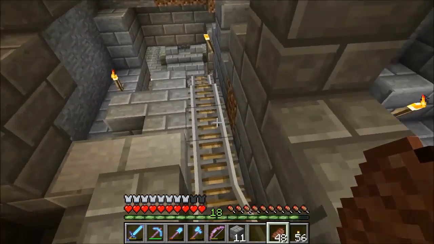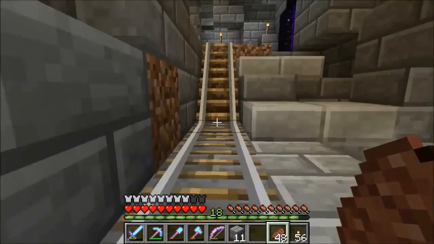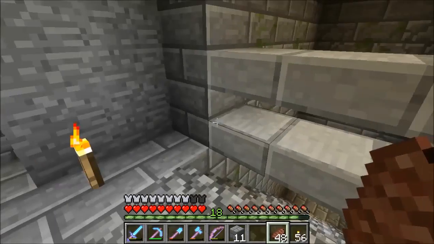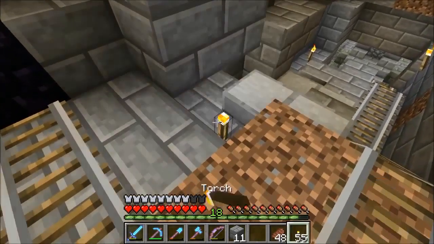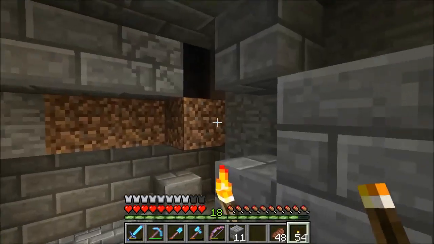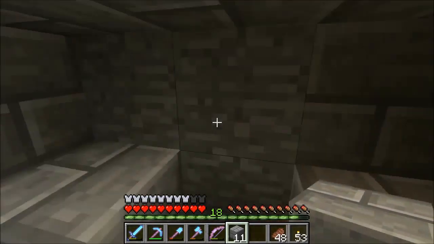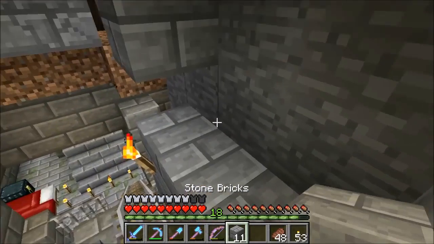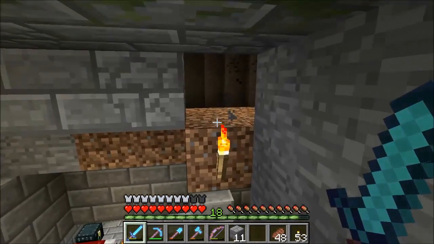All right, ladies and gentlemen, here is the rail line down to the portal room, and we'll just get the minecarts through here. Blocked off some areas just to keep it a little bit safer. And I've been digging out. Oh, that's a problem. Yeah, let's take care of that. Uh-oh. Guess what type of block that is. It was a bug block.